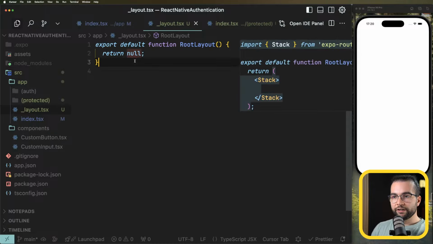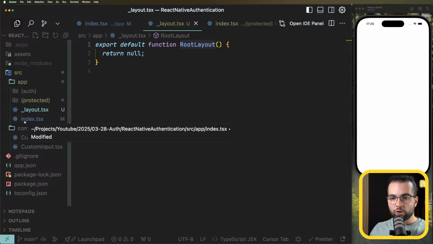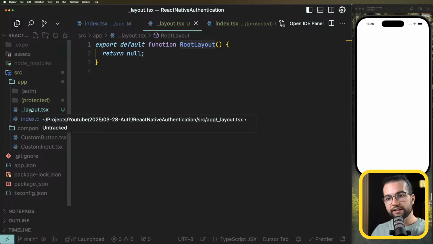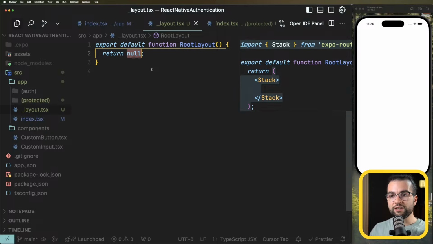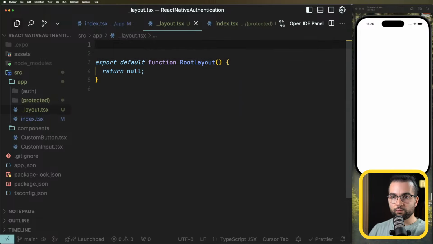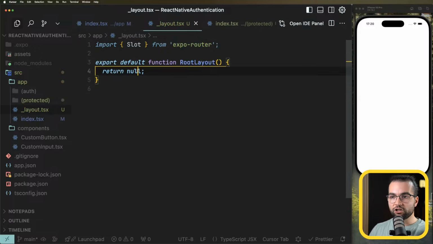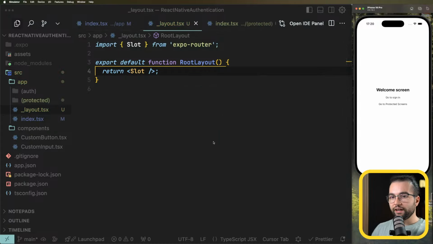That's because whatever the layout, especially the root layout, is the first file that is going to be executed. For example, we are trying to go on the index screen, but index is inside the app directory, so it first looks for the layout file, renders the layout file, and the layout file is responsible for rendering the screen. Because in the layout we said return null, we stop here. We're not rendering the screen. If we want to get back the functionalities that we had, we need to import slot from Expo Router and render this slot inside our layout. Now we have a screen back.